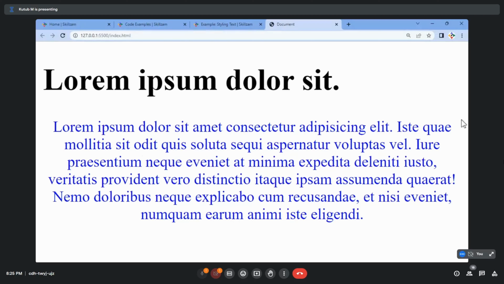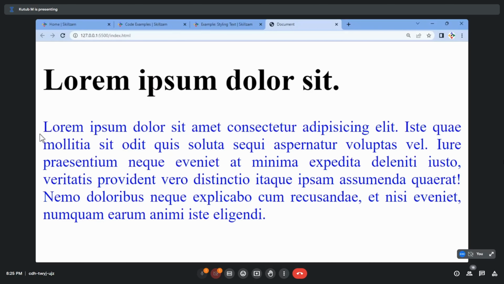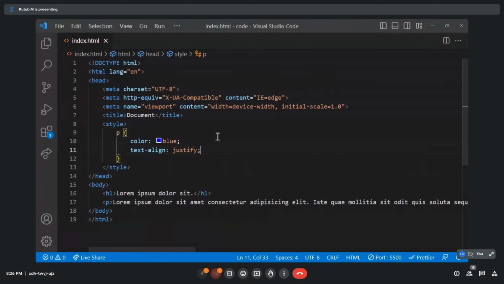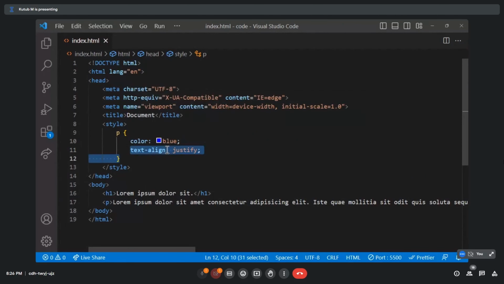Here there is no alignment on the left, and on the right you don't have alignment. Every text is aligned at the center. This is called center alignment. Then there is also what is called justify. This means you are aligning on the left as well as on the right. This is called justified alignment. Okay, understood, guys? What is text-align? Text hyphen, or dash, align. Okay, good.